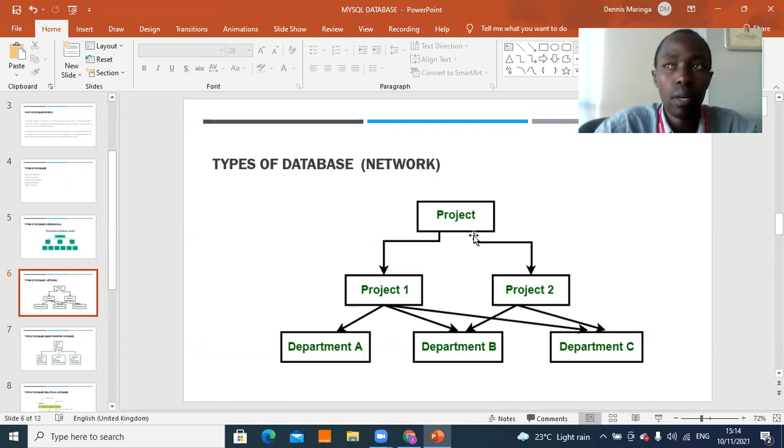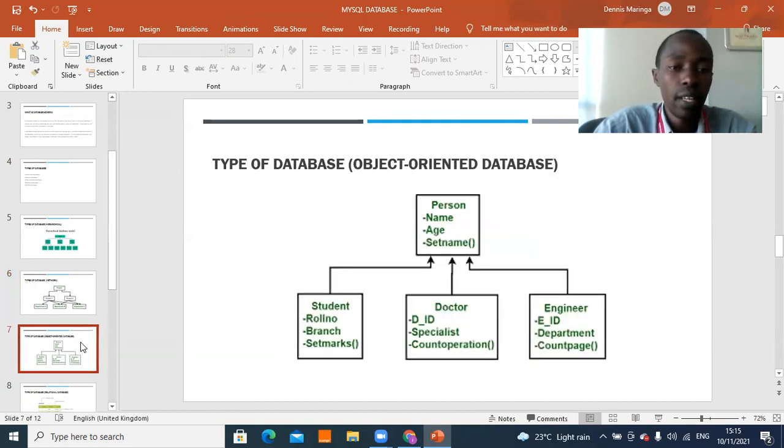So for example, when it comes to the types of networks, we have the same thing. Now, going further, we have the object-oriented database. This is how their data are stored, because they are inclined towards objects. So you see, for example, we have student as an object, daughter as an object, engineer as an object. All of them are pointing to one object, which is person. So we are orienting all the objects to one object. The key important thing here is where the arrows are pointing to.